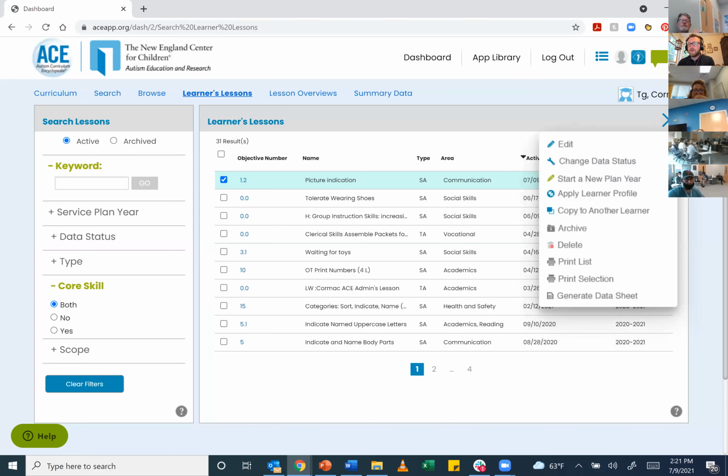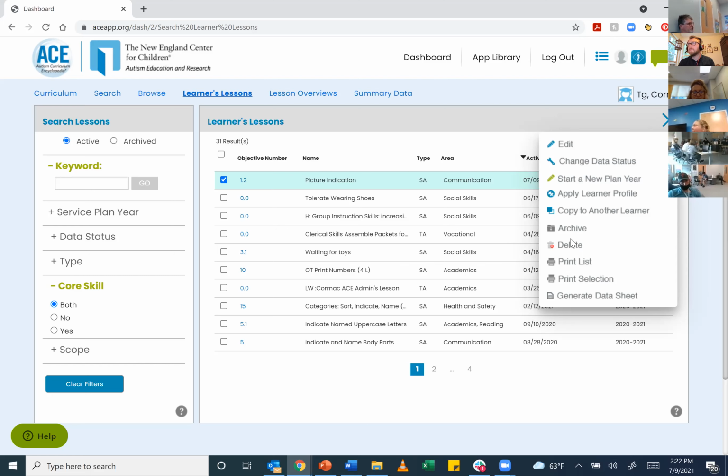I'm kind of doing the sequence out of order because I want to go back to Liana's situation where a lesson was activated for the wrong student. So Liana, for that lesson that you've just copied over to Brandon, you probably don't need it for Kaylee. I could be wrong, but let's say you don't. To delete a lesson, you're going to hit the action button and hit that big old delete button right there. That's going to delete the lesson. That lesson disappears from the student's profile.